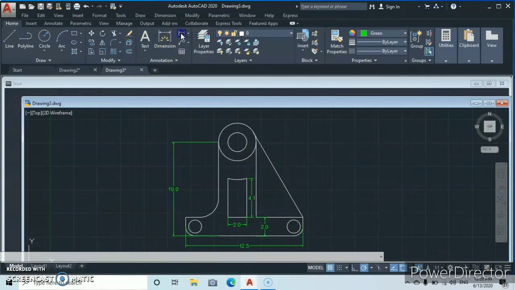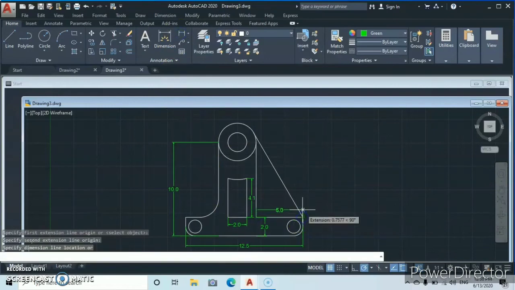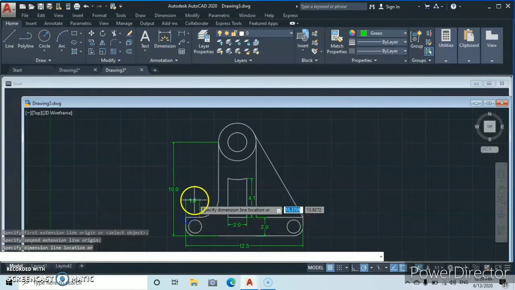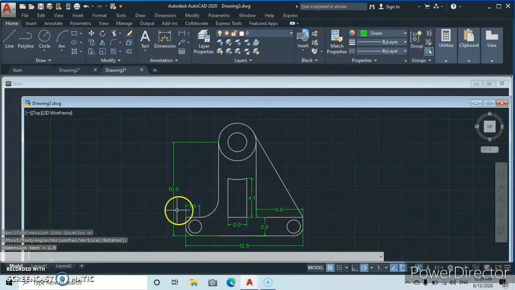Let's go to our linear. Here we click, snap here, snap here. We got 5. Okay, remember we had 5 when we were doing the drawing, so we got 5. Then now let's move again. Okay, the linear lines. Now the last one is this one from here to here. Okay, from here to here we get 1.5.